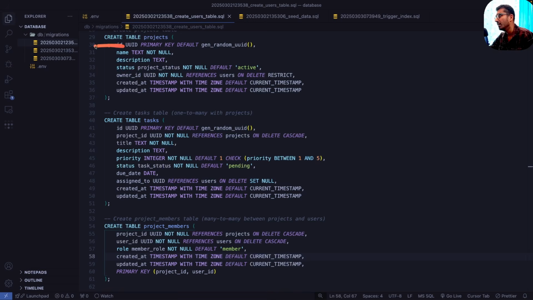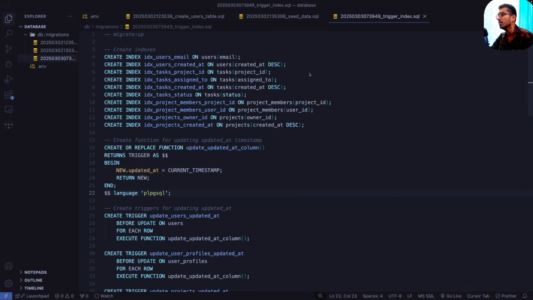Since the ID field is the primary key in the projects table, we don't have to think about this. This is automatically indexed by the database. But in the task table, we have the field project ID, which is a foreign key, and this is involved in the join condition. Since it is involved in the join condition, we want to index it because it is not indexed by default. Since it is a foreign key, it is not the primary key in this table. So that is the reasoning behind indexing.